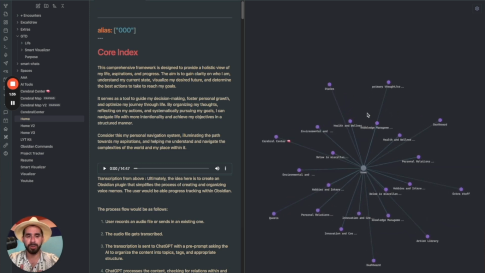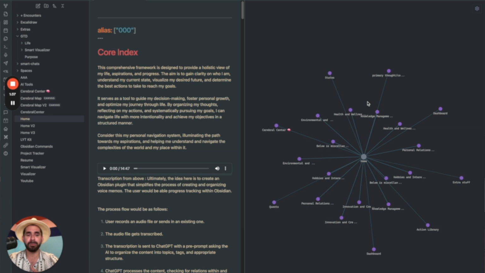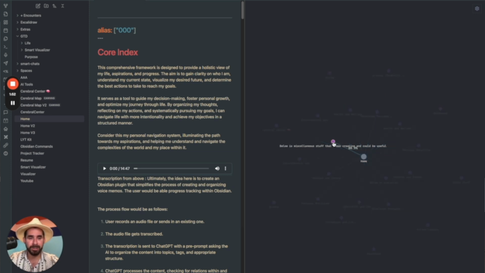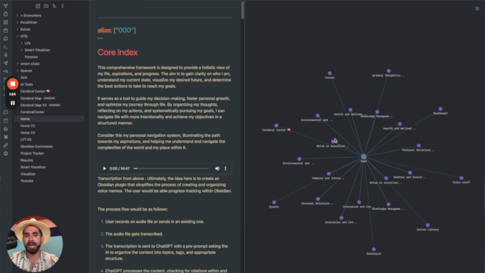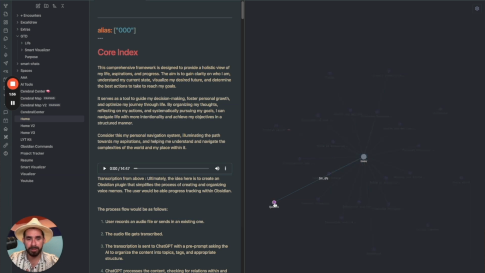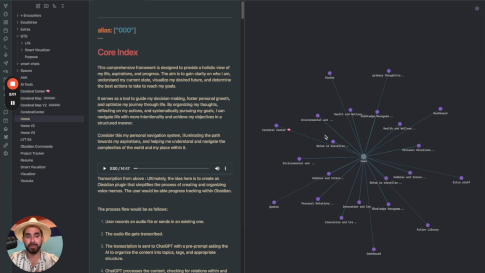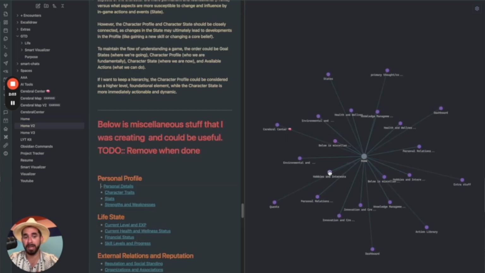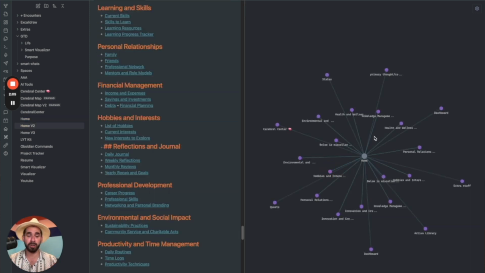This is pretty similar to the list view that you might see if you're familiar with Smart Connections, where in this case, any notes or nodes that are closer to whatever context you're looking at, in this case home, are sorted by relevance. So as you can see here, if I hover over this is a section that has like 80.9, and then if I go further out, you'll see that 54.6. So that's a relevance that's much lower. And so I can go through and toggle through the different areas or the different nodes similar to Smart Connections as well. This might be just a better way to visualize it.